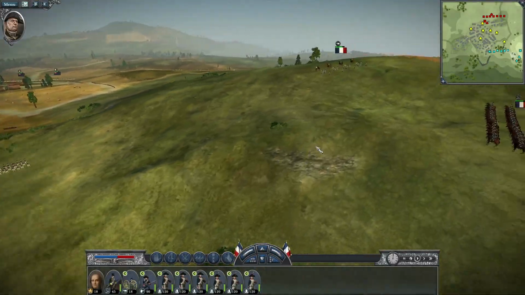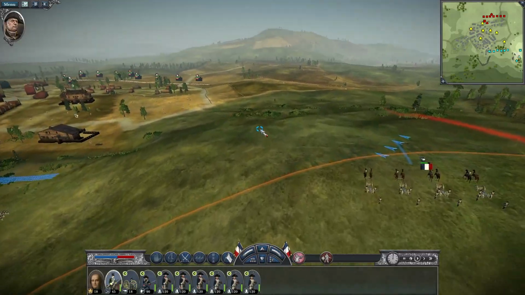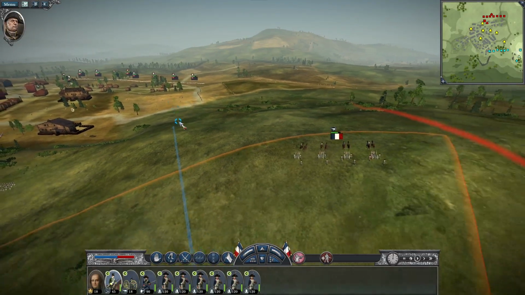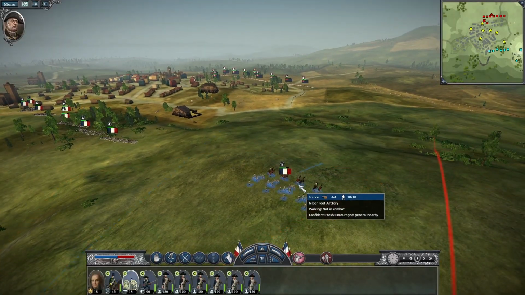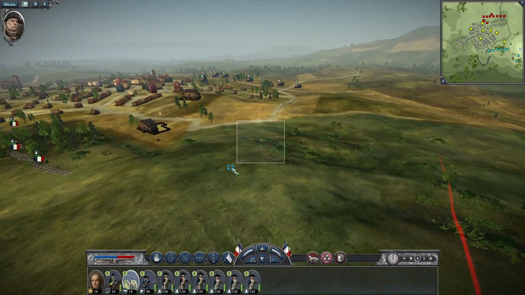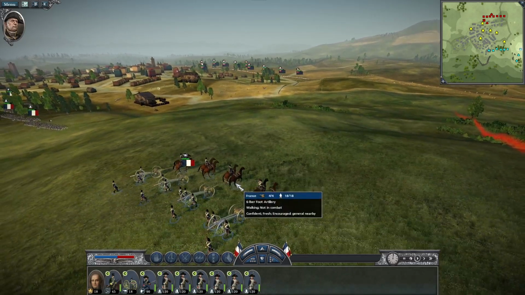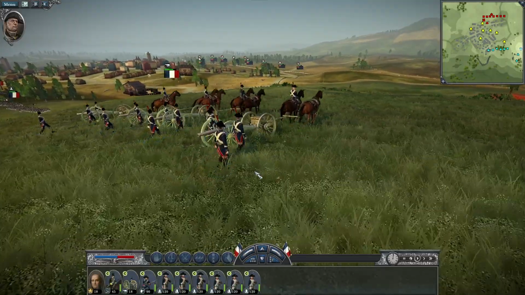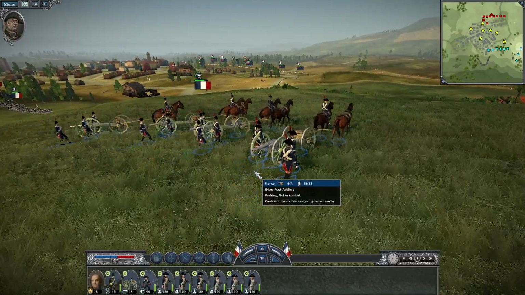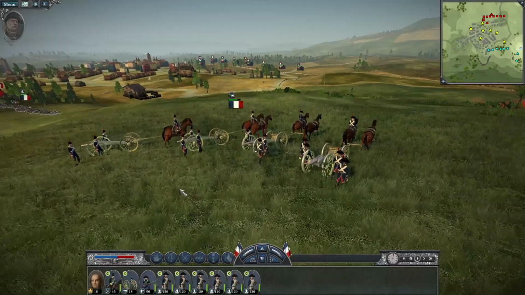So the main thing here is we want to try to get the Sardinians, the Piedmontese, to push. We want them to try and push us here. We're going to have a pretty good vantage point with the artillery up here, so we're probably going to have a good advantage on them with some artillery.